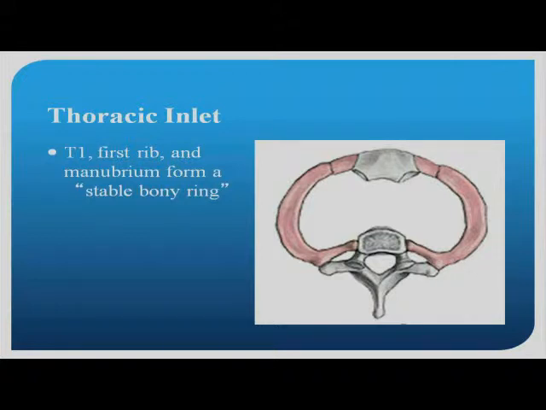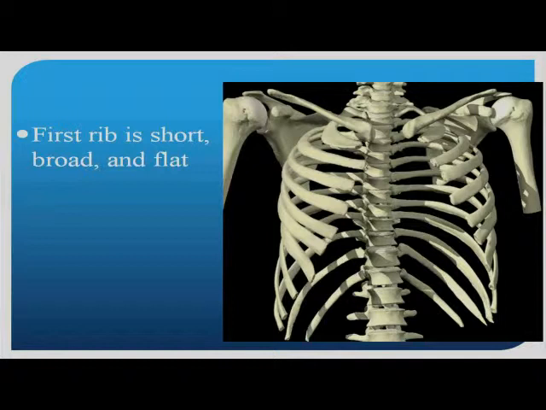So the thoracic inlet becomes a very stable, not very flexible, bony ring that, when it does experience somatic dysfunction, becomes very clinically significant for the effects that it can have on the rest of the body. And this is just another view with the sternum removed, but the clavicle still in place. You can see that this is a very tight, narrow space between the clavicle and that very broad, horizontally oriented first rib right there.